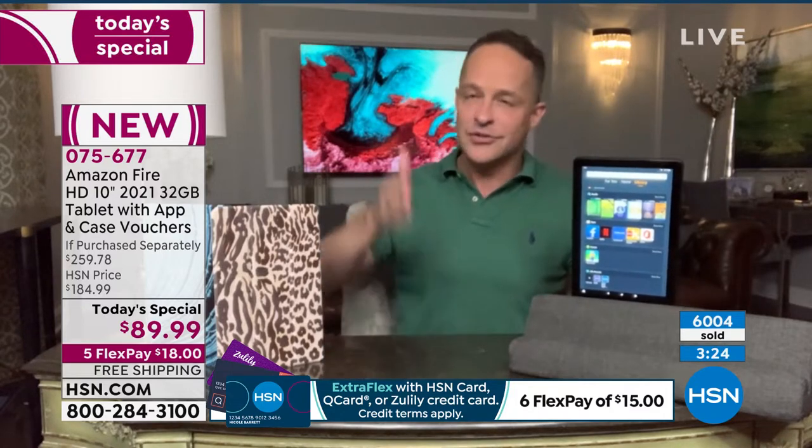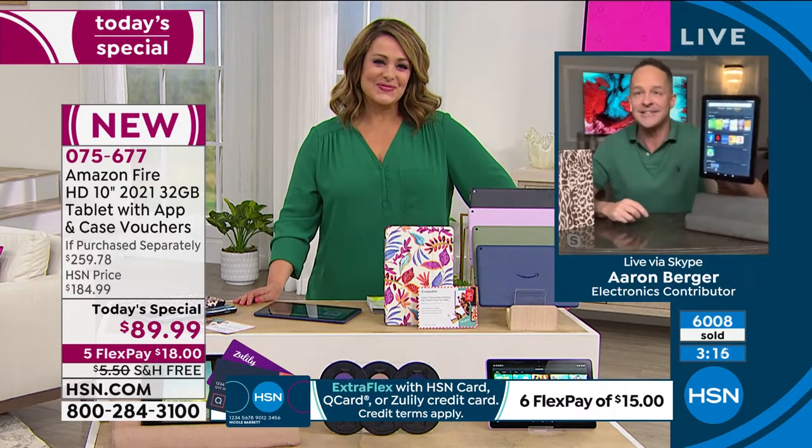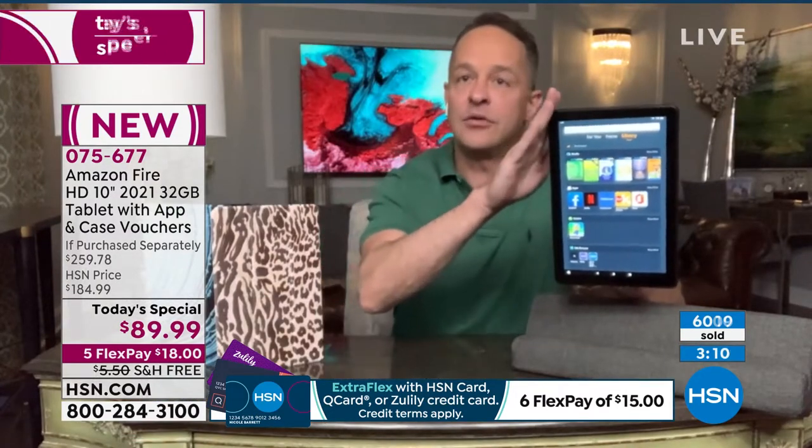On the side is an expandable memory card slot. There's 32 gigs of built-in memory, and you can expand up to a full terabyte — unlike many tablets and iPads with fixed memory where you're locked in forever. If after a year you've filled it with games and music, you just pop in a memory card you can literally buy at the gas station. That future-proof ability is an important thing. My own tablet isn't expandable; you have to choose when you buy it, and who wants that kind of pressure?